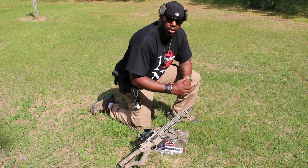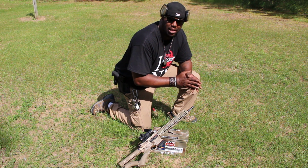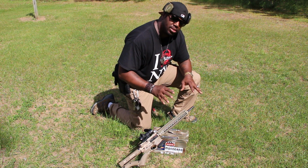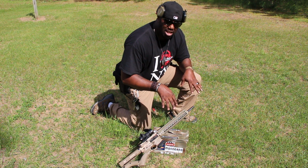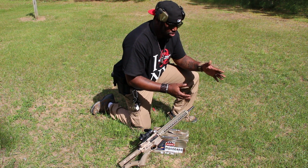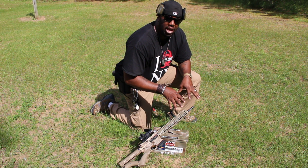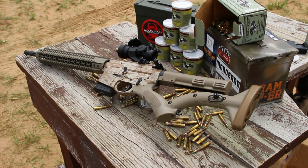All right, so here I am. I'm on the back side of the range, and what I'm going to do now is attempt to take some prone shots. I'm going to take about 5 prone shots and see how that feels, see what's going on. My preliminary thoughts are that things are going to be a little difficult because the rifle itself isn't set up so that anything touches the ground. There's no pistol grip, there's no standard capacity magazine that you can rest on, there's no attached bipod. So as is, taking it in the prone position would be a lot more difficult than a normal AR or a normal rifle that has the standard features on it. Here we go.